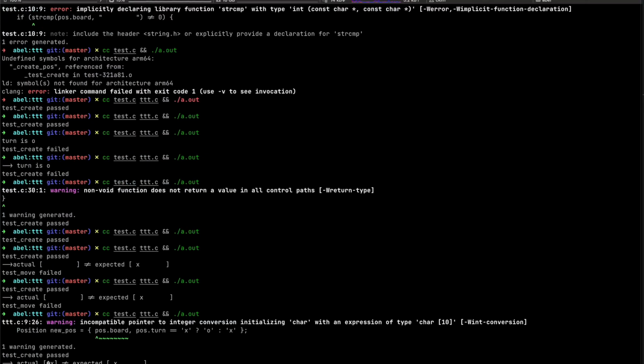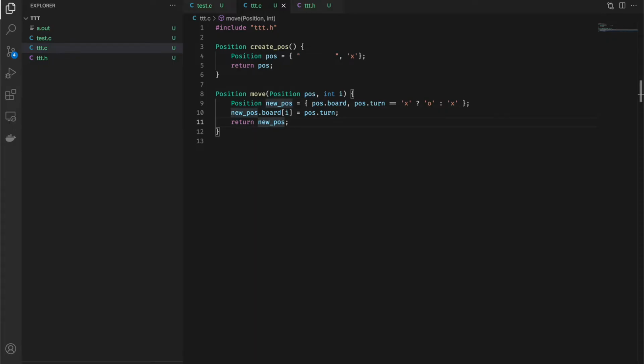So let's see. All right. Actual. Okay, so interesting thing over here is, I think that the copy didn't work. It looks like the way that I did this didn't work.